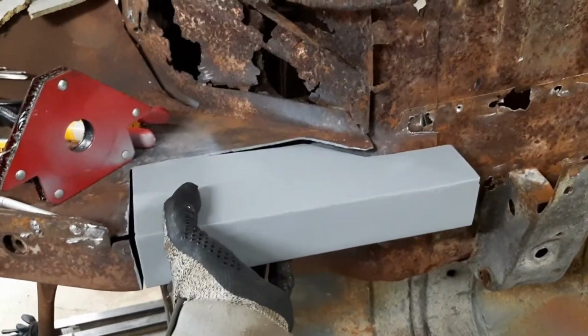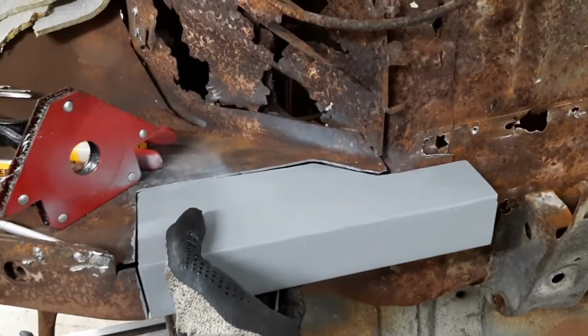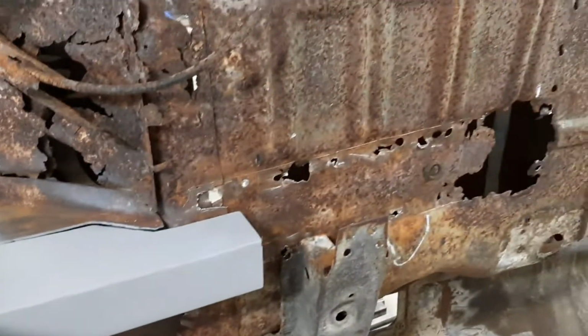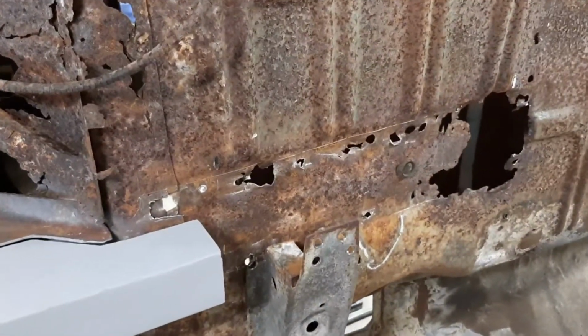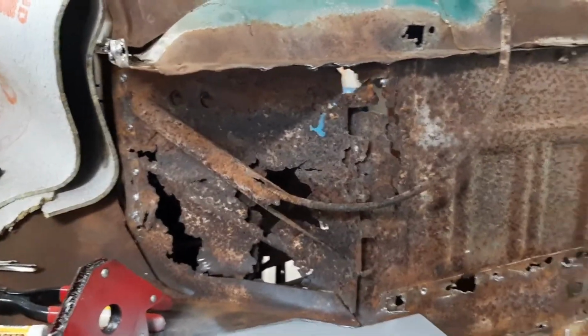and I'm ready to weld that in. After that, the floor extension and the torque boxes.